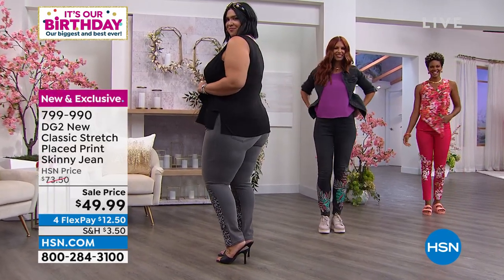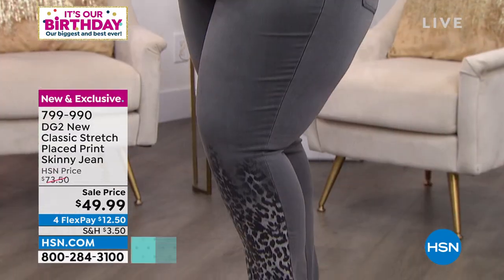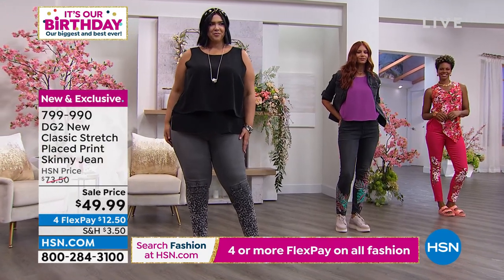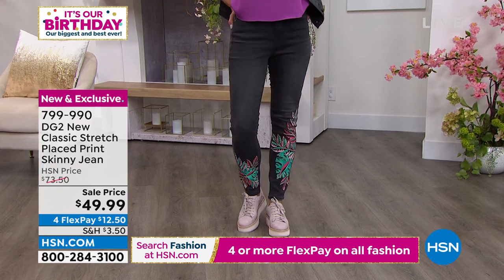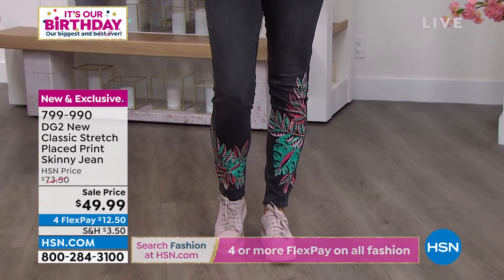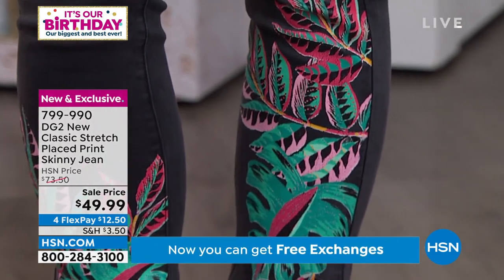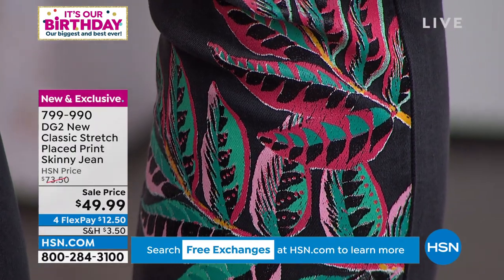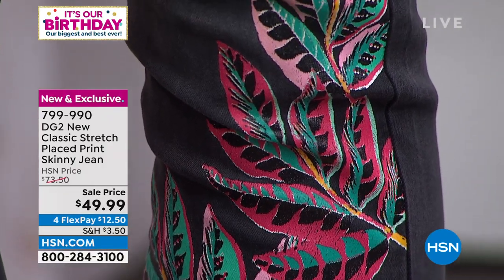How much do we love a really specialized jean? My background - I started out in the mid-60s doing everybody's jeans, from Janis Joplin to Jimi Hendrix to the Jefferson Airplane to Sly and the Family Stone. I took their denim and a lot of what I did was hand painting it with acrylic paints. I would put them down on the table, tack them down - it would take two to three weeks to hand paint one jean. Tonight you're getting that kind of artisanal craftsmanship on a skinny. We actually made it optically look as if it's embroidery - that's incredible.